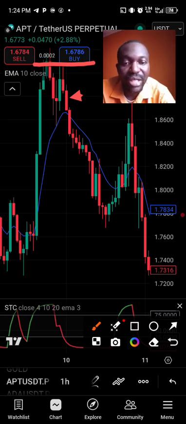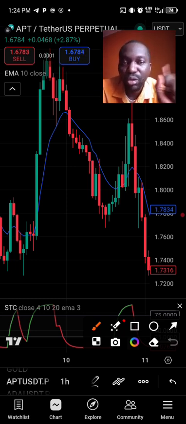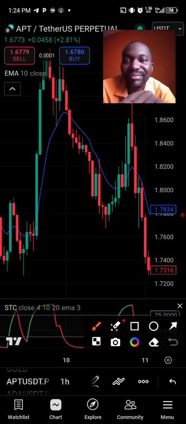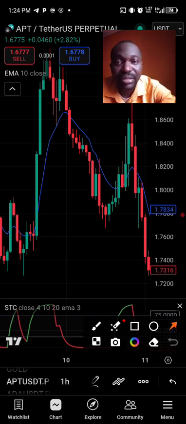Now, as a trader, you might be confused and say, okay, I don't know how I'm going to enter this. When do I make my entry? Now, the indicator can send you a signal at any time from this point. But what you must always keep in mind is that whenever price is below the exponential moving average, the EMA, that is a change in direction. That's a shift of momentum, which means buyers are no longer in control and sellers have decided to take over. So if you look at it right here, look at that candle right there.